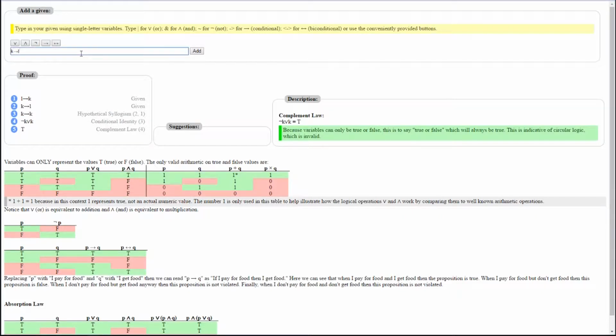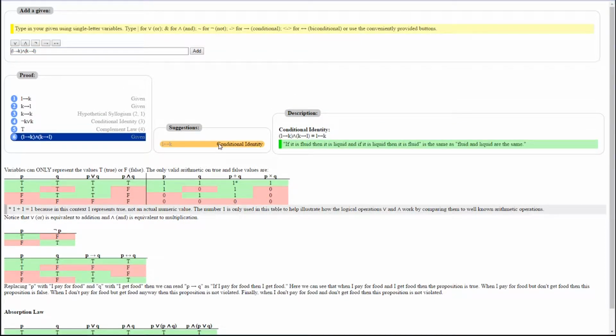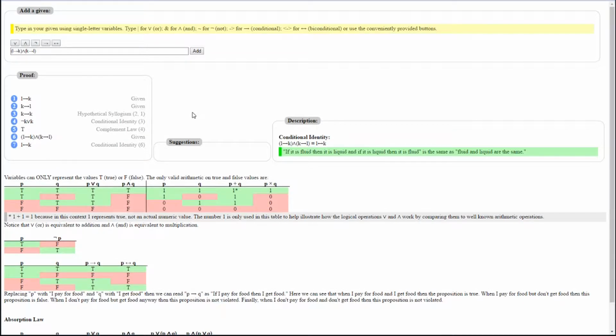But what if instead we entered it this way? We said lock opens, then key was inserted, and if the key was inserted, then the lock opens. We insert that as a given, and we get our conditional identity. So you'll notice that this is a conditional identity as well. We had our conditional identity before, not K or K. Better put, we would say not P or Q is the same as P then Q.